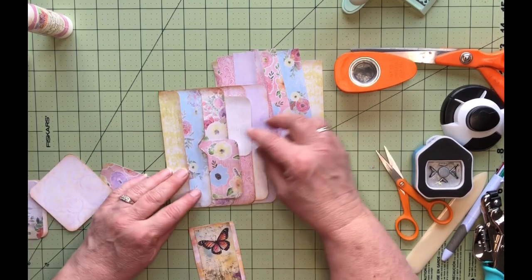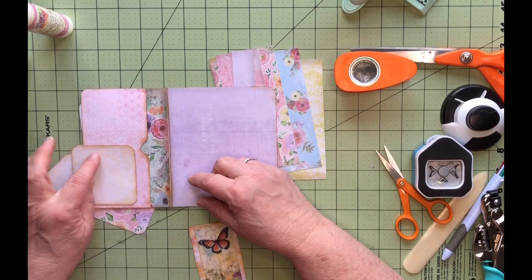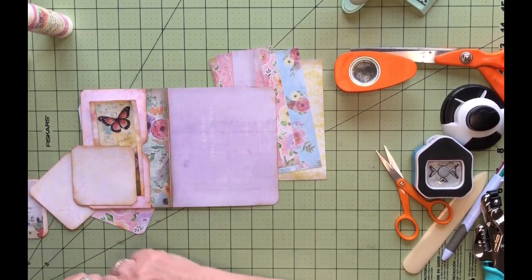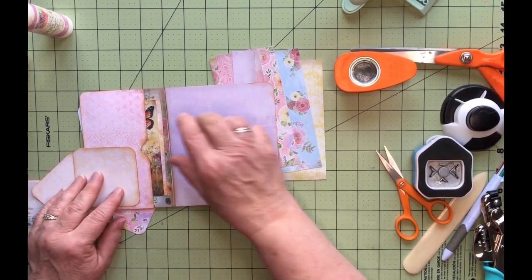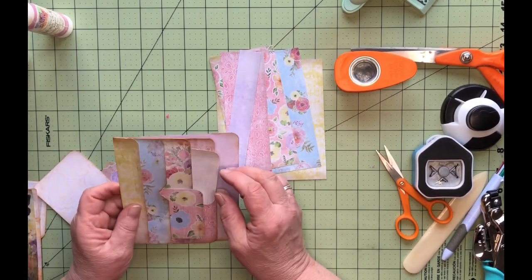That's probably too big. It looks like you have some things stuck in there, but it is really not. It is a secret tab, and I also included it so that it does that. And we've got those fun pockets there. That's similar to the one we did on the other. So this is kind of like a culmination of all the fun.